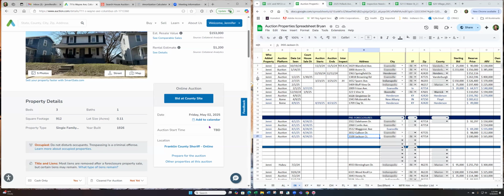I've followed some properties where I thought the bank was going to sell for 112,000, right? That was my reserve price, and I was looking at the property and then it disappeared. Later on, I'm also on Zillow, in this one city in Indiana, and one day I see it listed on Zillow, and that name looked familiar.